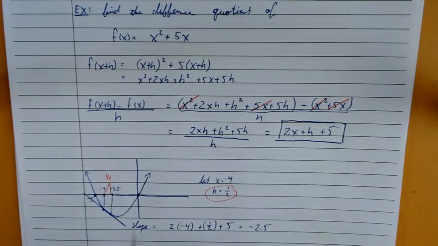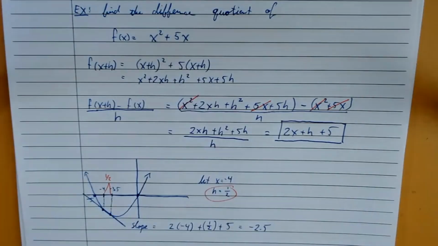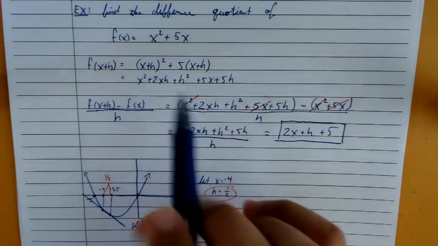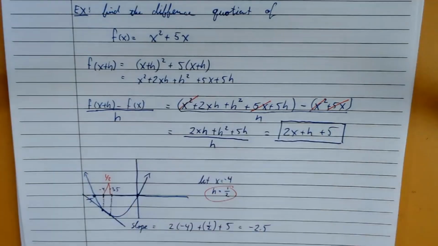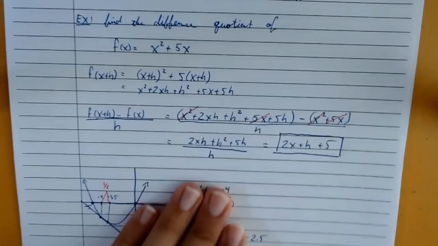Now, whenever you have a polynomial that you are trying to find the difference quotient of, it usually works out fairly nicely, because all you're going to do is plug in x plus h, expand it, and then a bunch of things will cancel. However, if you have something that's not a polynomial, then it will still work out, but it's going to take just a bit more algebra to make it work out.